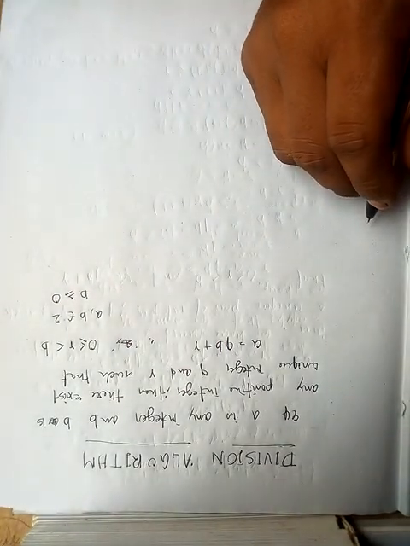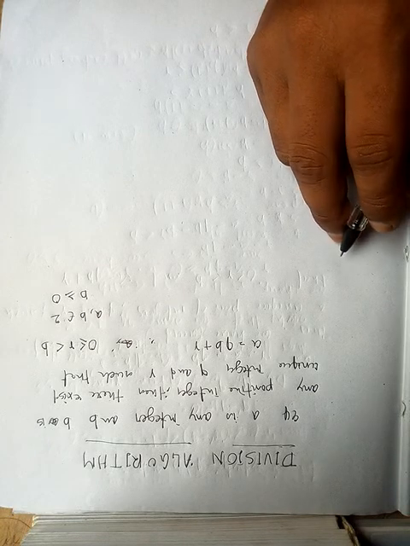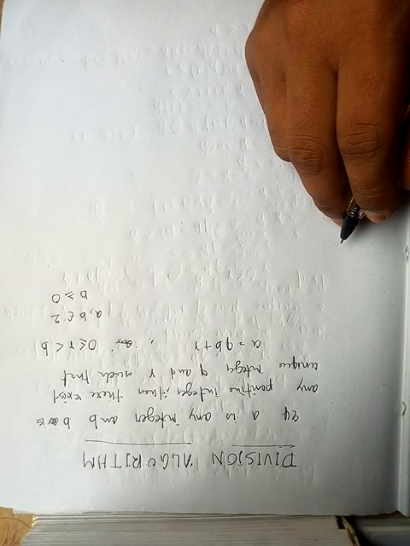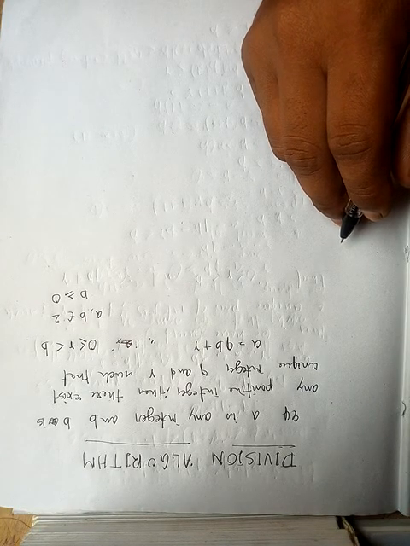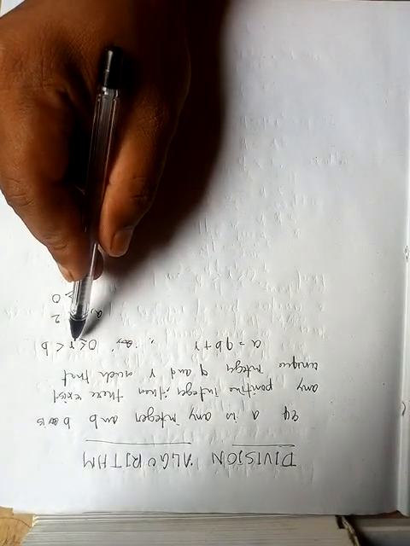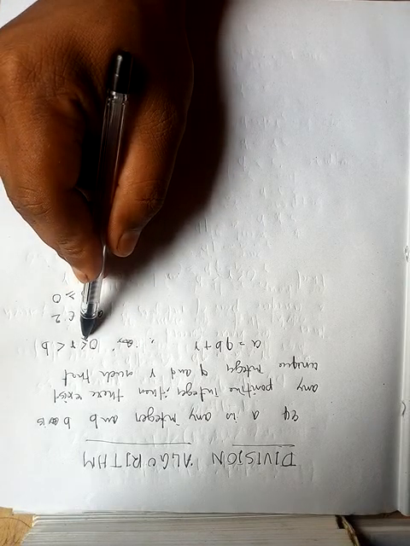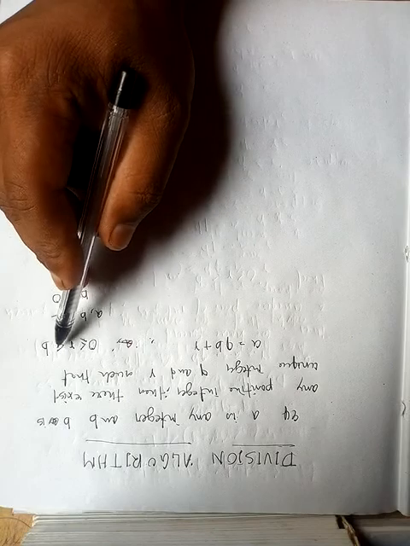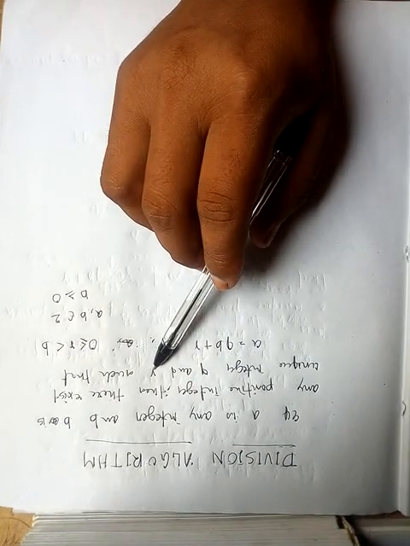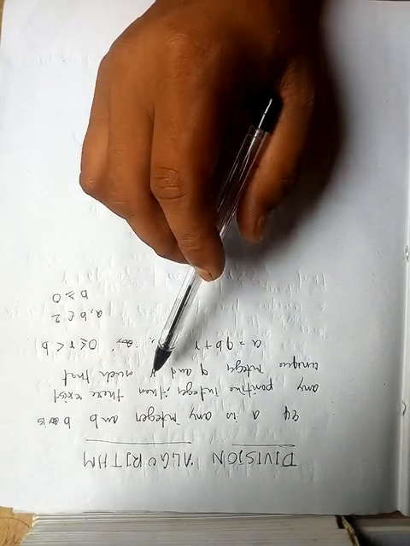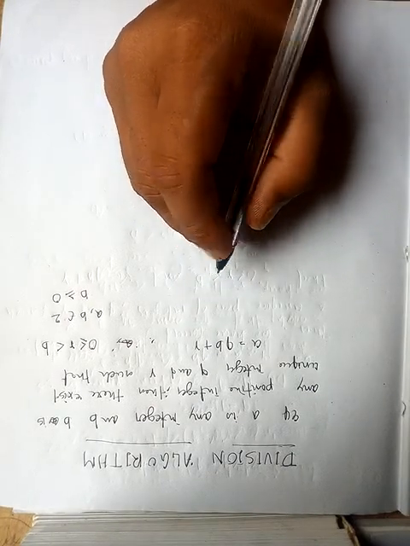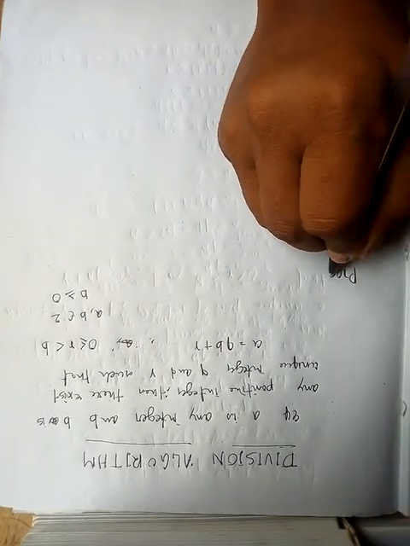And now we are going to prove the division algorithm. So first, to prove the division algorithm, we have to look at the outline of the proof. First we have to prove that R is greater than or equal to 0, then R is less than B, and again that there exist unique integers Q and R. So we have to prove that Q and R are unique. Okay, now this is the proof.